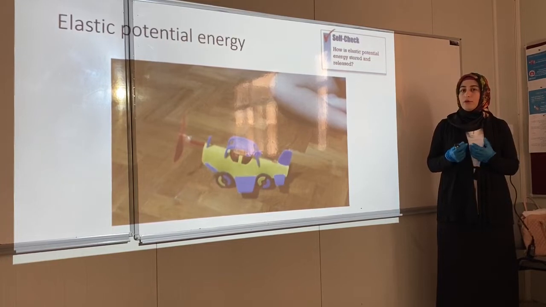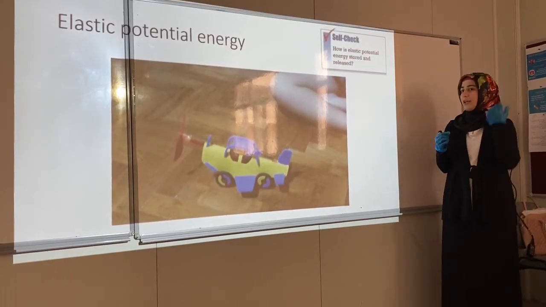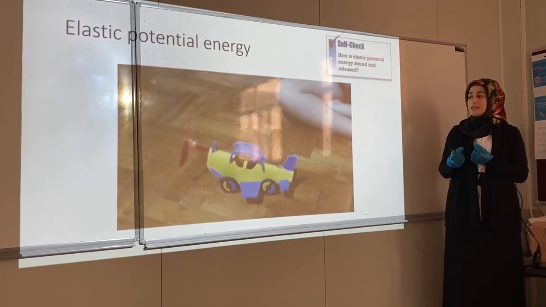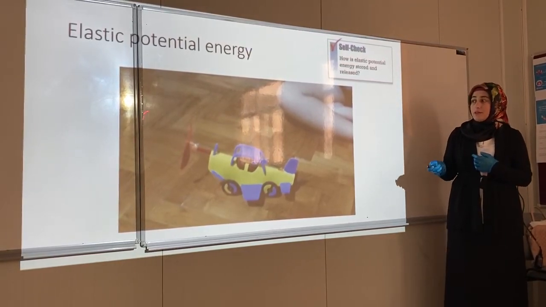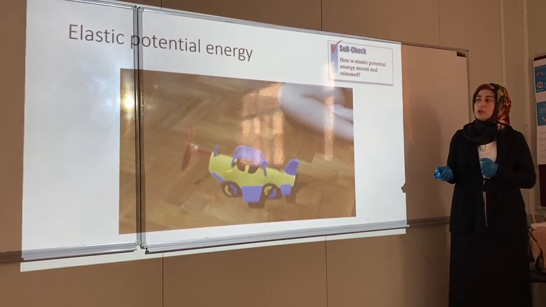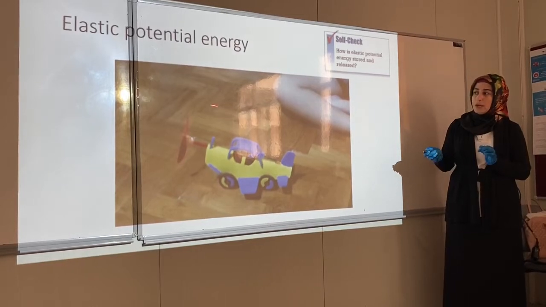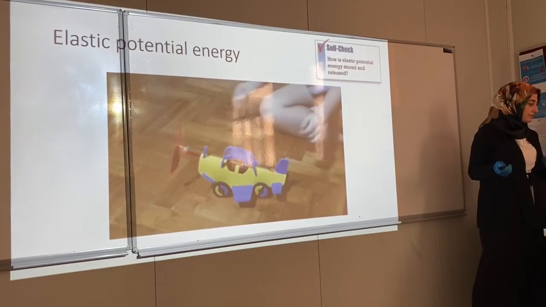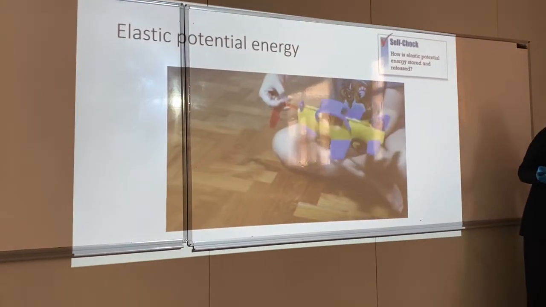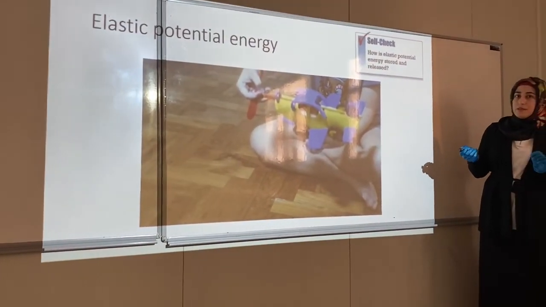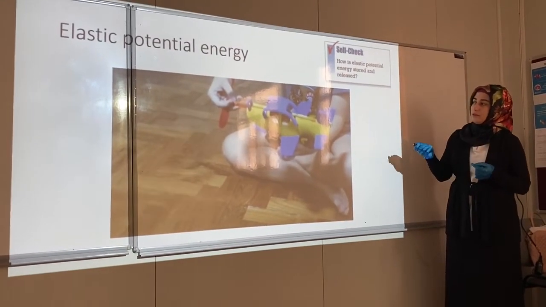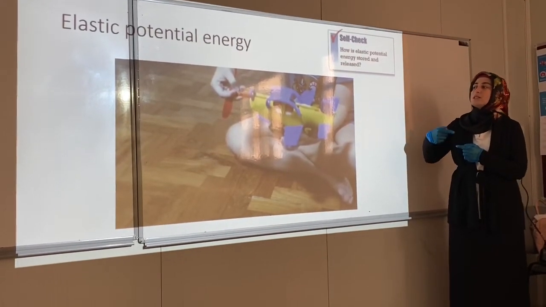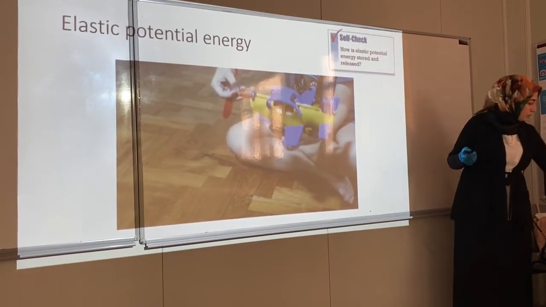I think all of you know what a rubber band is, the rubber band that we use for tying our hair. This rubber band has elastic potential energy, and we have some children's toys that use the mechanism of elastic potential energy to store energy. Then if they let it go, it causes the movement of the propeller, as we can see in this video. This kid used his hand for spinning the propeller of the airplane toy to store the potential energy. By this spinning, the potential energy is stored. So, just look.